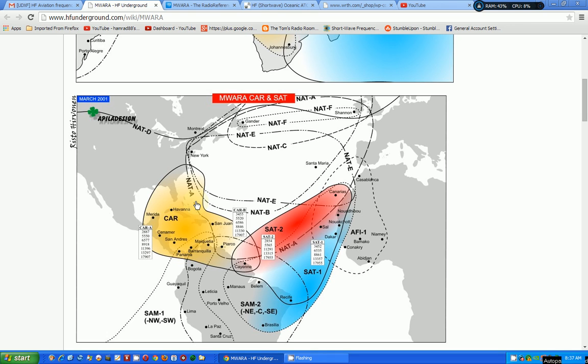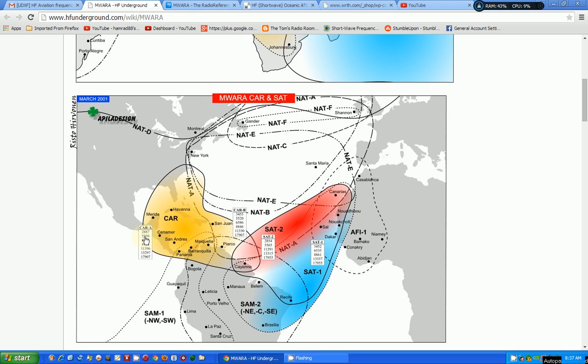And then when they go to another area, they switch it to a different set of frequencies. And they're noted by some initials. The area is, like this is NAT-A, and here's another one, NAT-B, NAT-E, and they all have different frequencies.